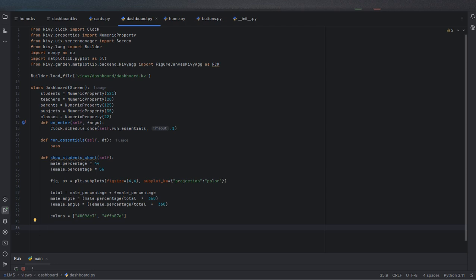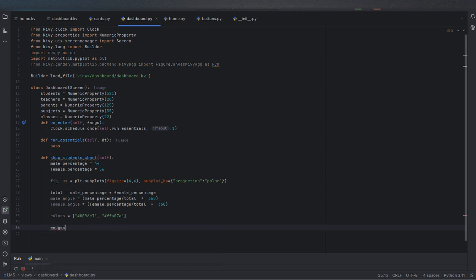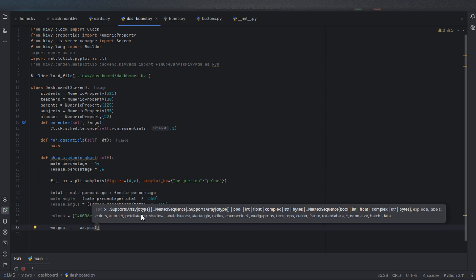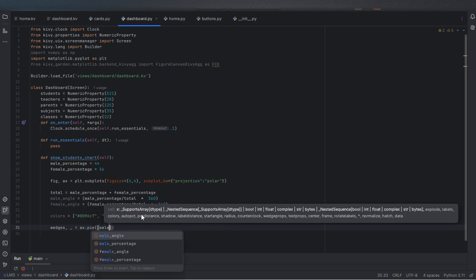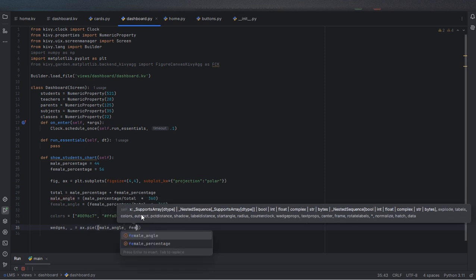So now we need to plot the chart to a semi-circle, right? So here I'm gonna say wedges, comma, underscore is equal to ax.pie. So inside this pie, first I'm gonna say male angle and female angle.